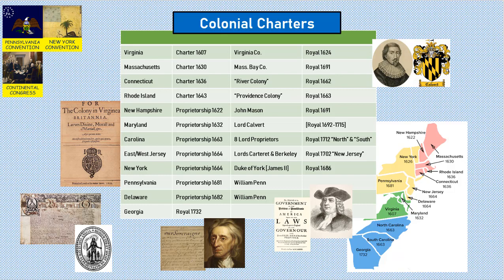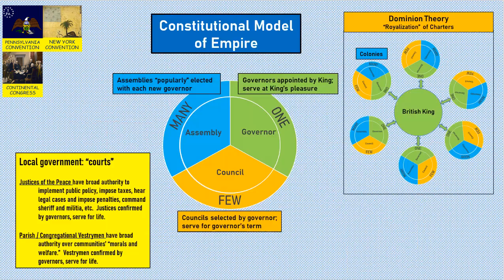As they get taken over by royal authority and more directly under the control of the king, then their governmental systems become more standardized. And that's the story of the first half of the 18th century, is the slow transformation, the kind of eccentric and different models of how each colony might rule itself become homogenized and much more similar to one another over the course of the first half of the 18th century.